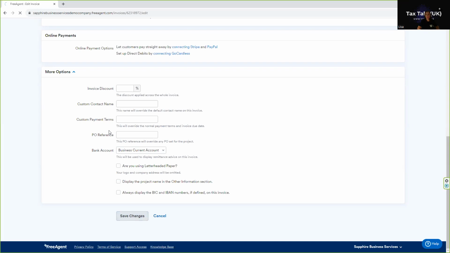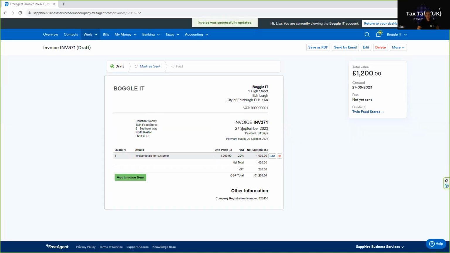So sometimes perhaps you might be in this screen and realize that you've got the incorrect date, for example. So you can change that. If you want to edit the lines, then you can use the links alongside.